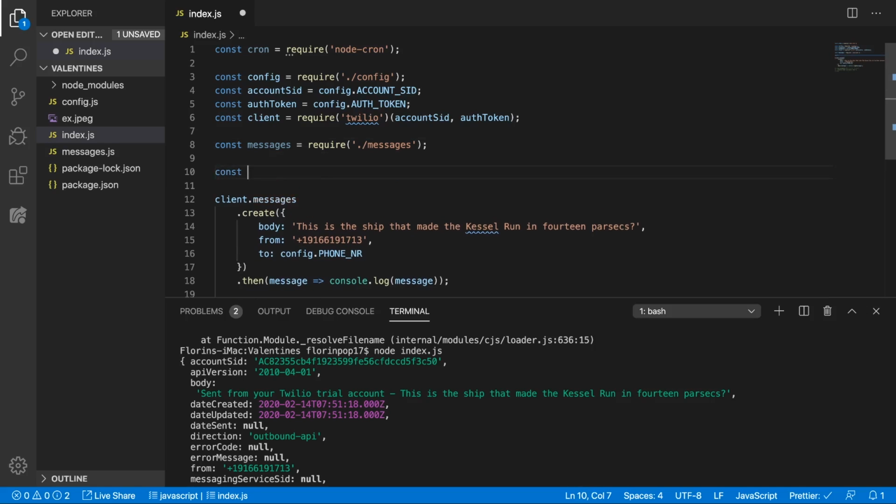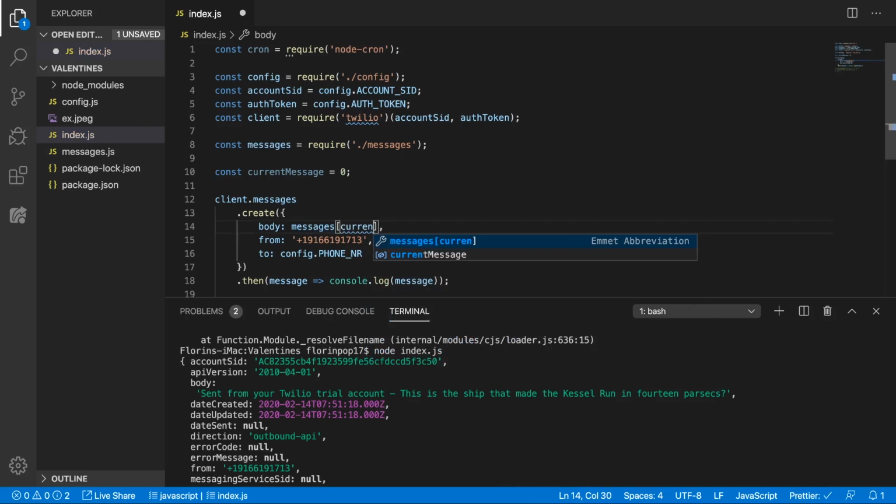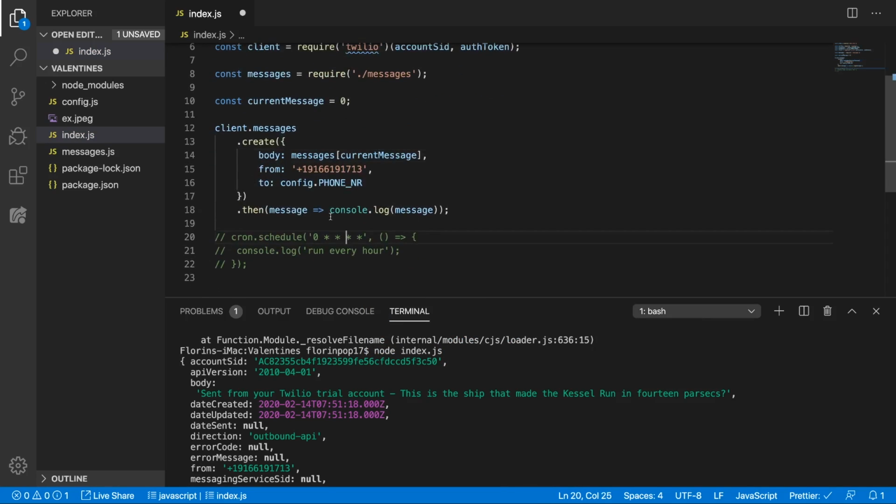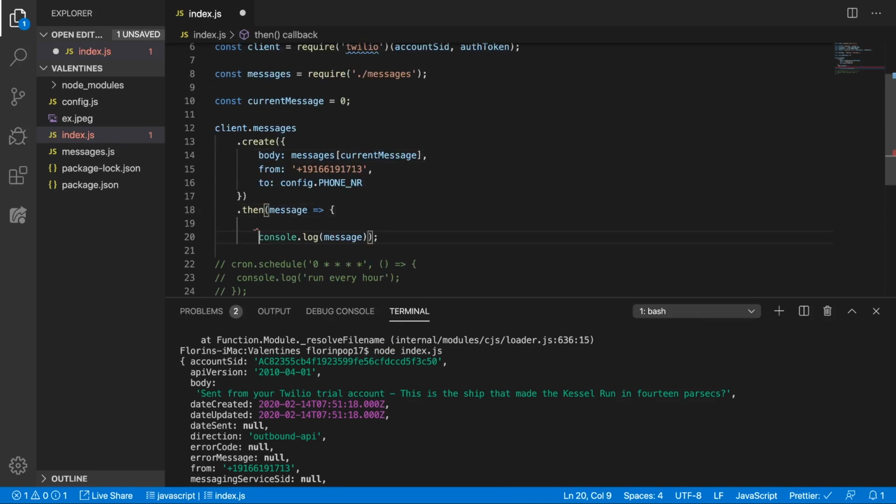So const currentMessage will be 0, so the first one will be the first item in the array. And here in the body, we can do something like messages of currentMessage. And when it's successful, we want to have a function, and we can do currentMessage plus plus.